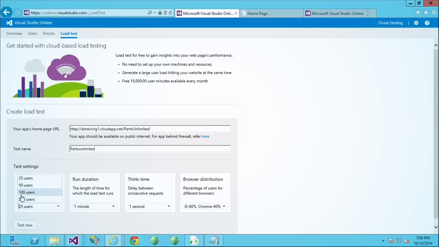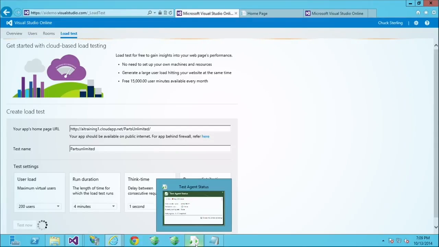I didn't see those problems until I actually got over 50 users. So we're going to set it to 200. And we'll run it for 4 minutes. I could also set my think time. It turns out for that particular problem, that wasn't relevant. And in my application, I'm very embarrassed to say I'm not even differentiating for browsers. I'm not checking for mobile browsers and re-rendering. So in this case, it wasn't all that important. But I'm going to show you how to do some more advanced scenarios as well.